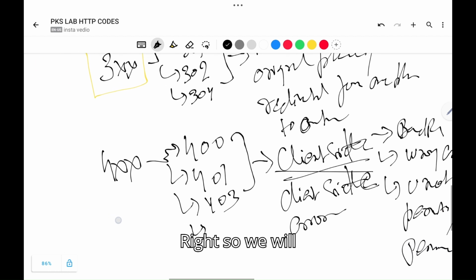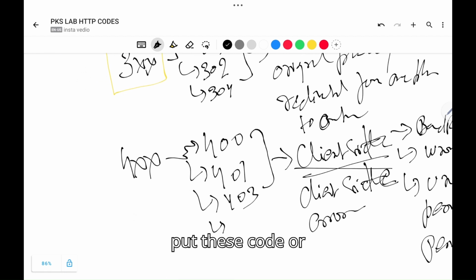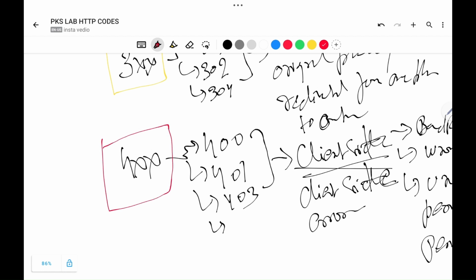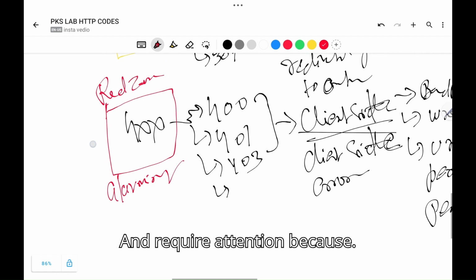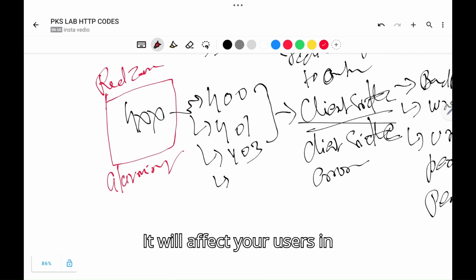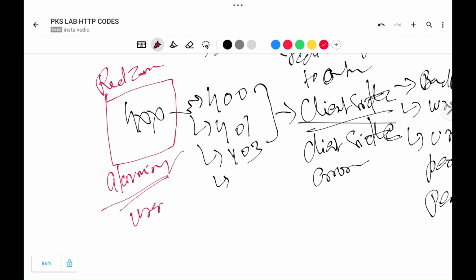We will put these codes in the red zone. It is alarming and requires attention because it will affect your users in your environment if it stays long.